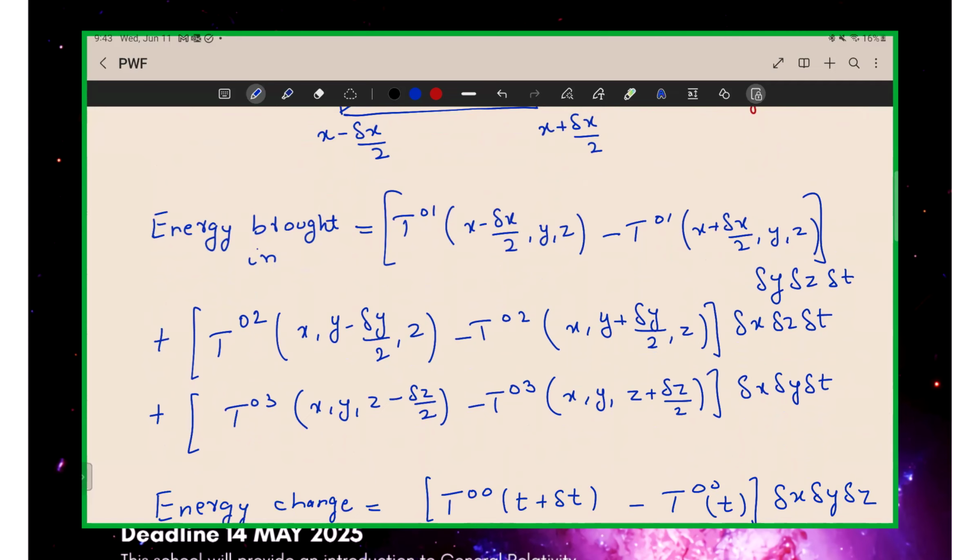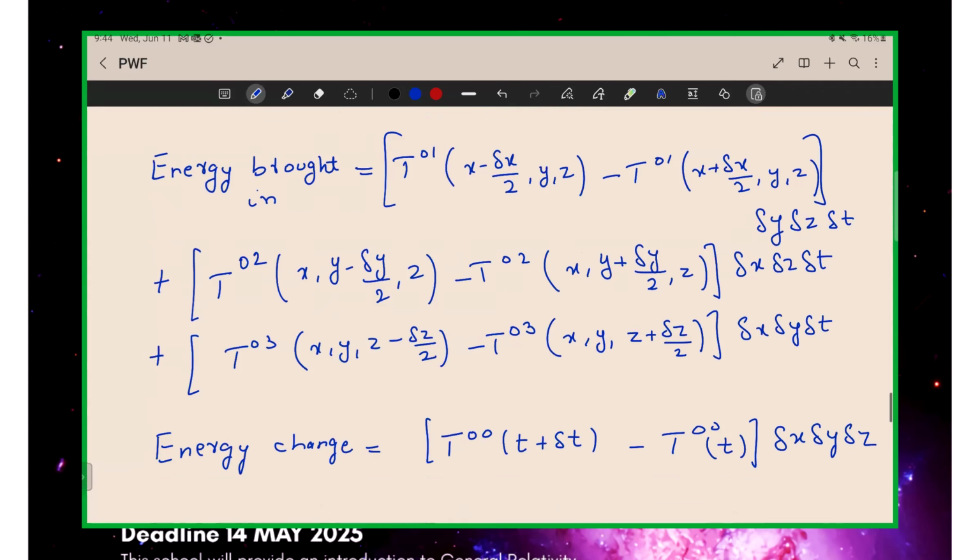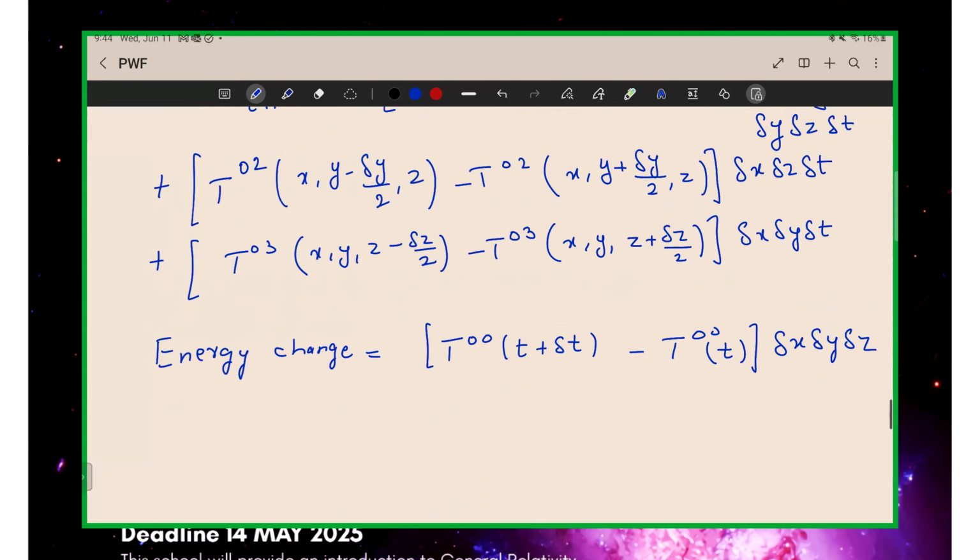Okay. A question is why t's first component is always zero? It's because we're talking about energy, right? You can do the same argument for x momentum brought in and change in x momentum. Then the first component will always be one. You can do the same argument with y component of momentum brought in and the change in y component of momentum, and then the first component will always be two, and so on. Since I'm talking about energy, that's why the first component is always zero in this calculation. Okay, so these two things should be equal.